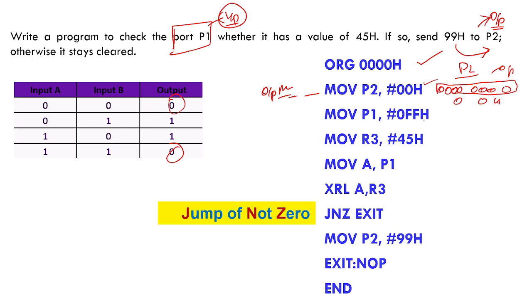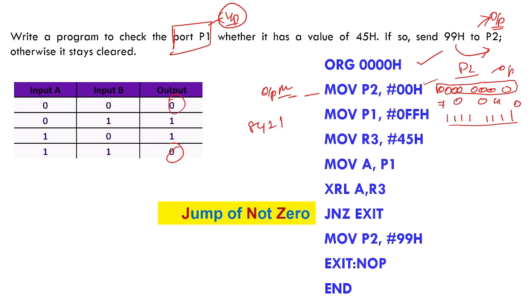That means in hexadecimal FF. In binary, how will we write it? 1 1 1 1 1 1 1 1. That means in port 1, in all the 8 pins, you know that the range will vary from 0 to 7. That means all the pins are configured as an input. How does this FF come? Because we know 8 4 2 1.